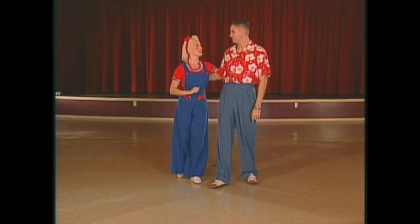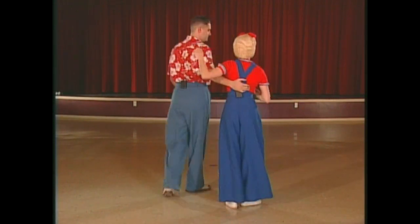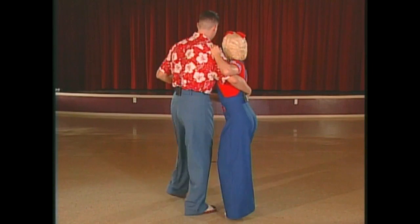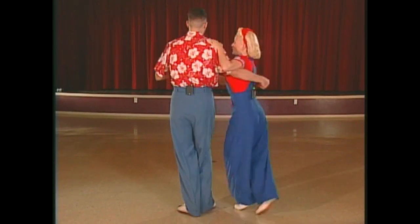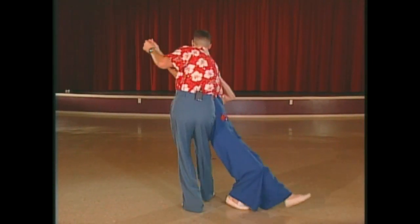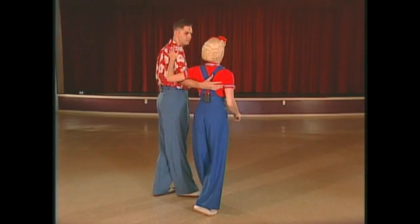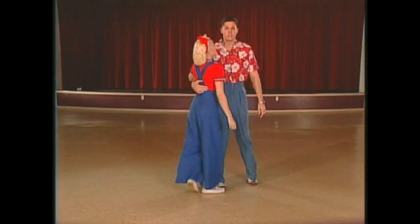So they see what happens. Oh, yeah. From the back, and Erik's going to say where we twist this time. 5, 6, 7, and rock, step. To the front. Kick, step, kick, turn, twist. Kick, step, kick, twist. Kick, step, kick, and then we rock, step. Okay? So that's it with saucy kicks.